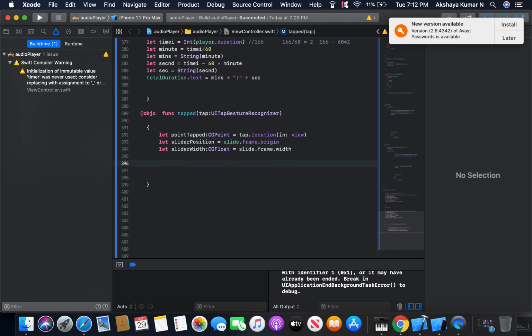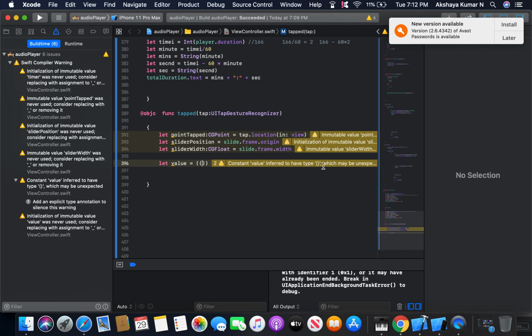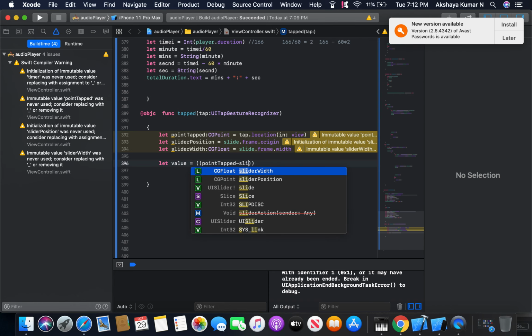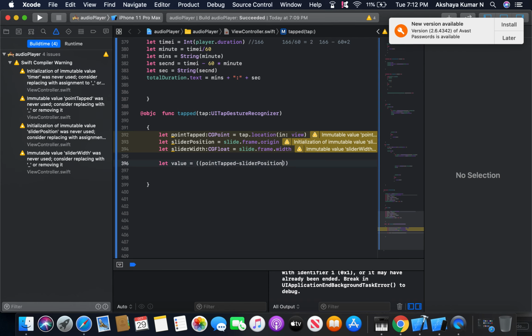Okay, now we'll calculate the value. Let value is equal to, we will subtract our slider position from pointTapped first. We will declare it like that: pointTapped minus sliderPosition.